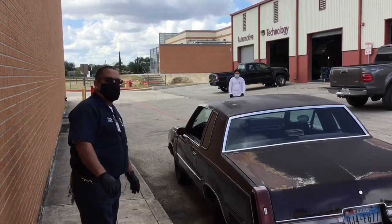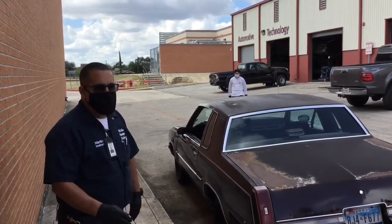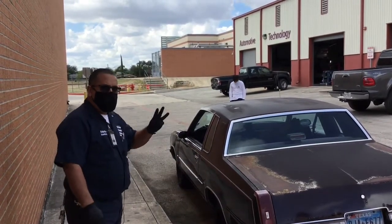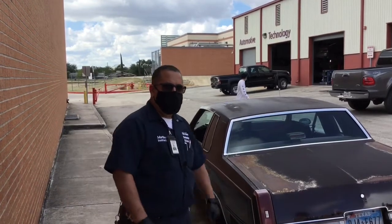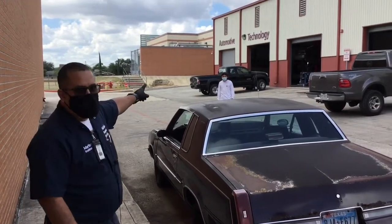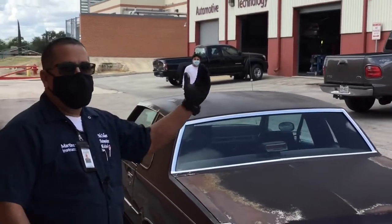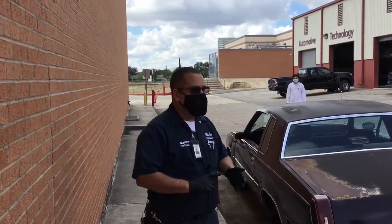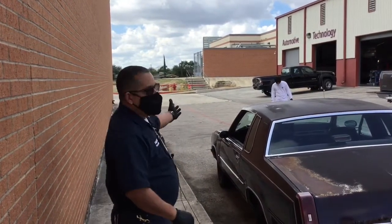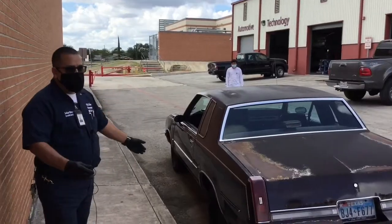Okay, so we're outside. We're going to do a live demonstration on how to use a vehicle pusher. There's a few things that I want to remind everyone about. First of all, we want to have a minimum of 3 people whenever we're moving a vehicle. One, we're going to have a driver. We're also going to have a minimum of 1 traffic control person. They're checking the perimeter, making sure that everything is clear. We don't have any students, any vehicles, any surprises that are going to jump out in front of us. If there is, he'll let us know so we can stop and wait for the area to be clear.